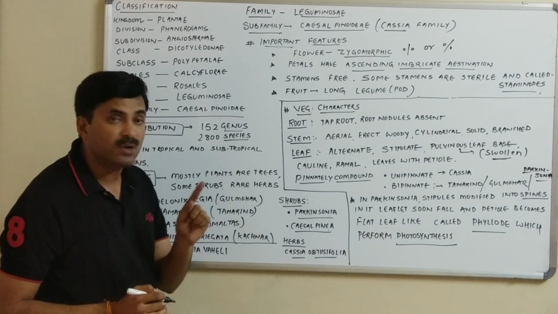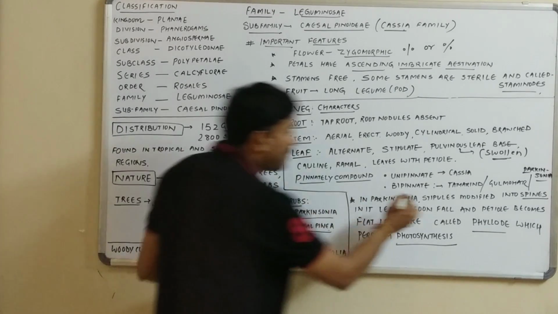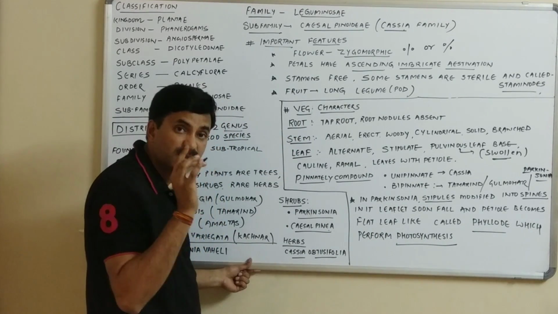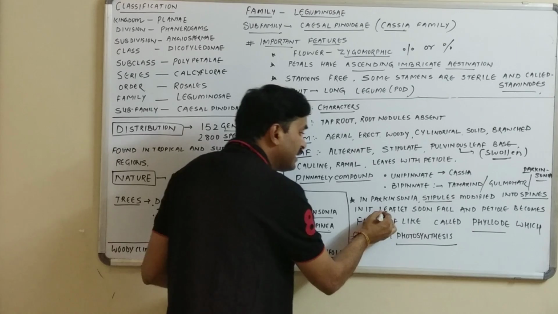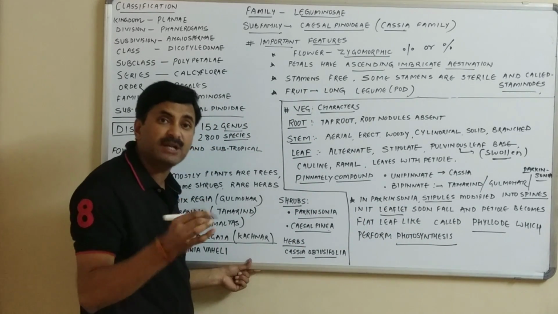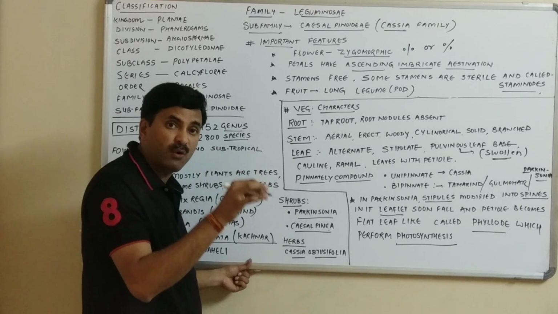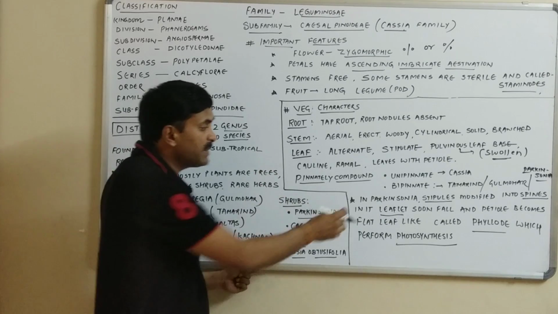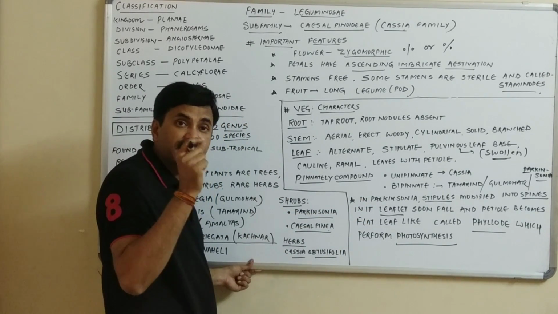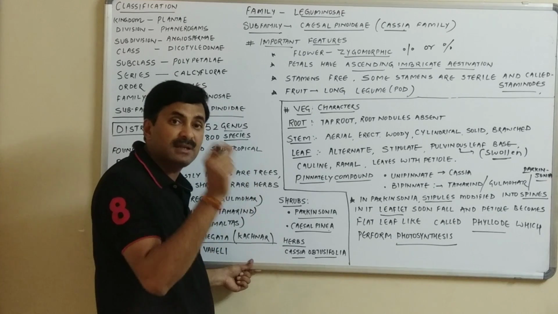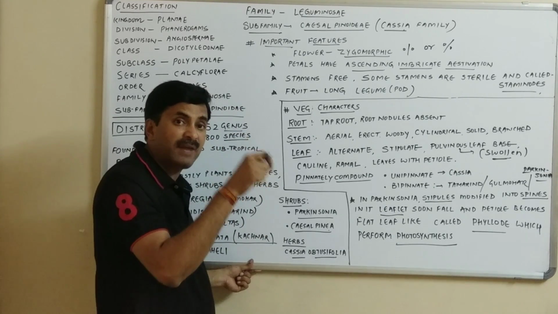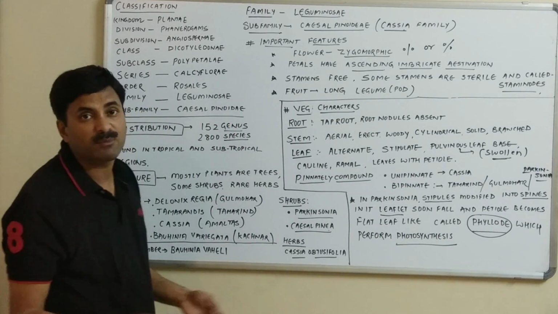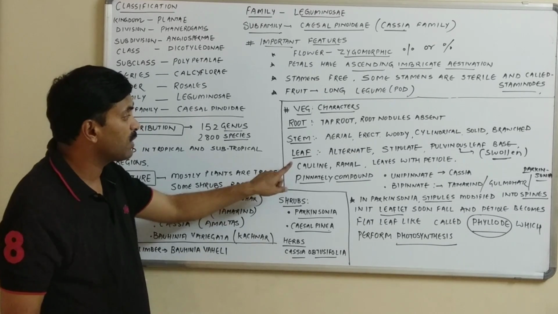Okay, and the very peculiar feature of Parkinsonia is that in Parkinsonia stipules are modified to spines. And remember this thing, that in Parkinsonia the leaflets soon fall. Now the question arises: who will perform the act of photosynthesis? So what happens is that in Parkinsonia the petiole gets modified into a flat leaf-like structure, and that flat leaf-like structure is called what? The phyllode. We can call it phyllode, and that performs the photosynthesis. So this is all about the leaf.